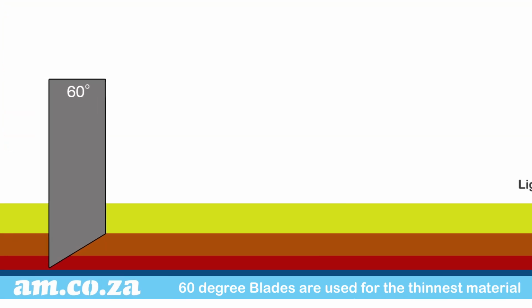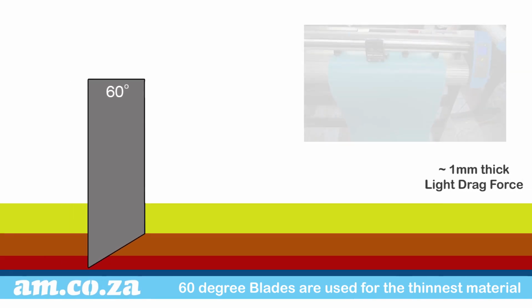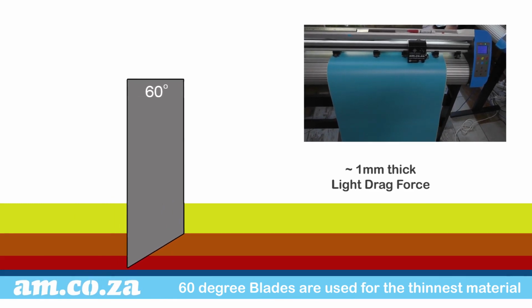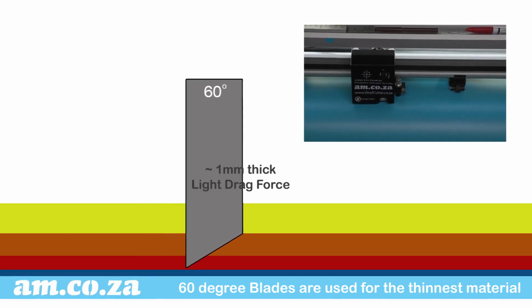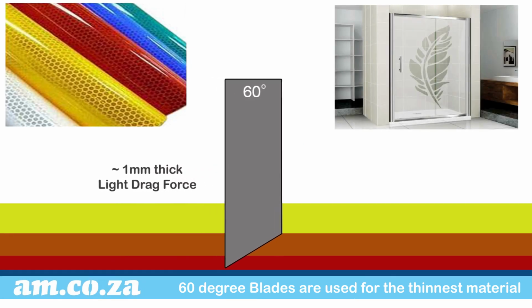It's also good for complex designs and intricate details. The 60-degree blade is less sharp and has the least vertical effective cutting edge, but it requires the least amount of drag force as well to get through the material. However, it does not turn easily, so it is suitable to cut through up to 1 mm hardy material, like reflective vinyl and sandblasting vinyl.